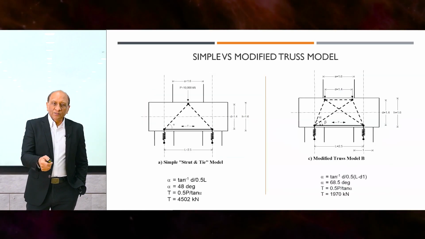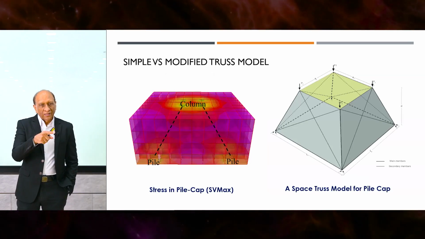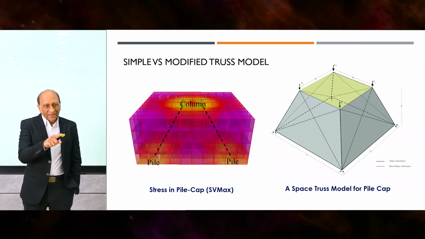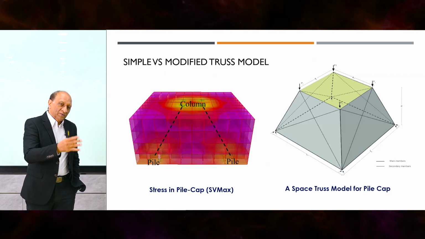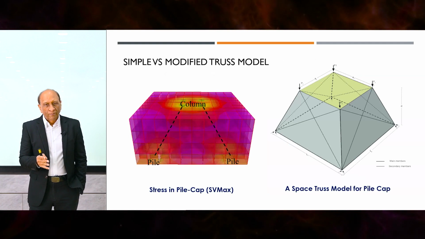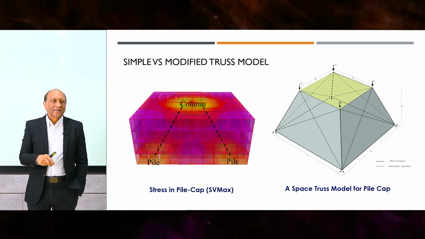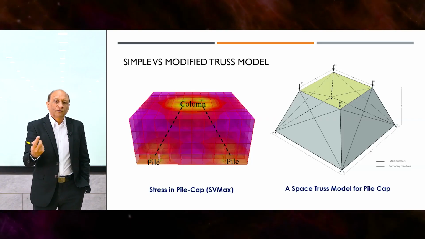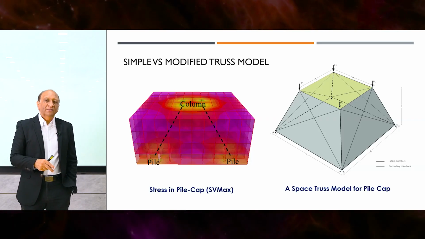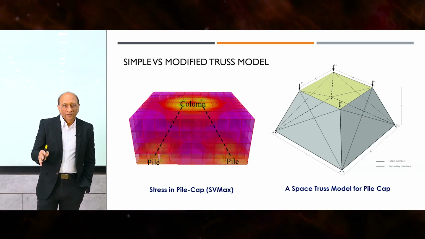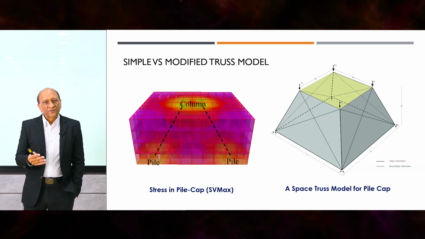But in reality, this is actually a 2D view of that. In reality, this is a 3-dimensional structure. So there's a column, there are 4 piles, not 2. So in fact, inside the volume of the pile cap, 4 trusses will form, and the column's corners will become 4 point loads. And 4 piles will become 4 supports, spring supports at the bottom. And then this will be the true force transfer mechanism within the solid of the pile cap.